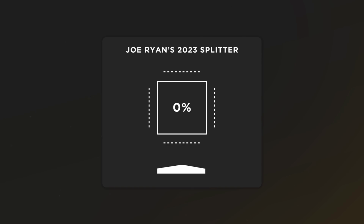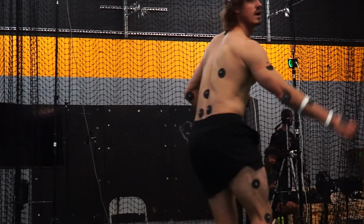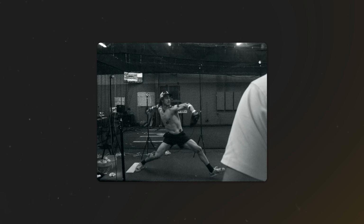If you look at Ryan's metrics, his split-finger fastball in 2023 had a zone rate of 48%. While this may seem good on the surface, this pitch is traditionally meant for getting outcomes out of the zone. What we needed to do this offseason was to allow him to throw another pitch that would allow him to not have to throw his split-finger fastball in the zone quite so often.